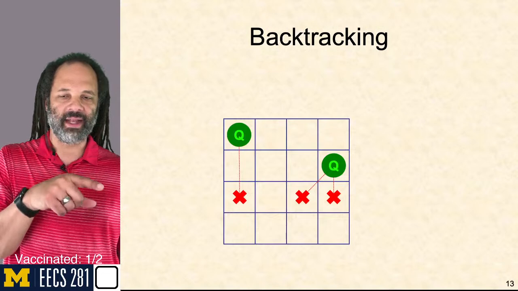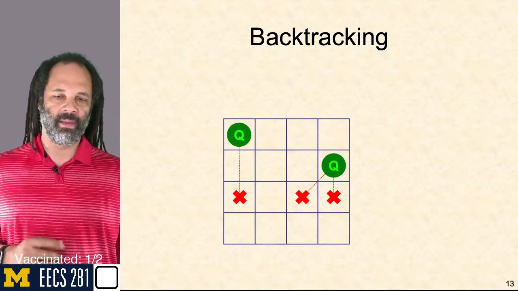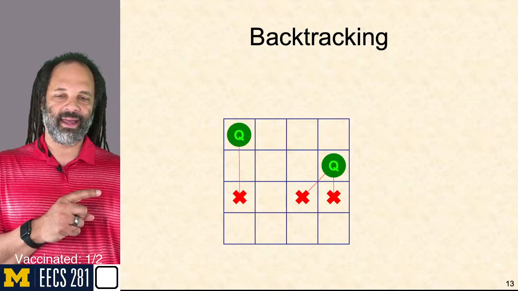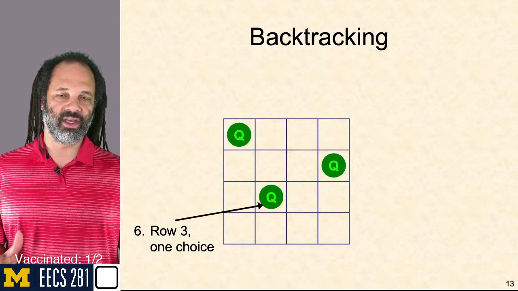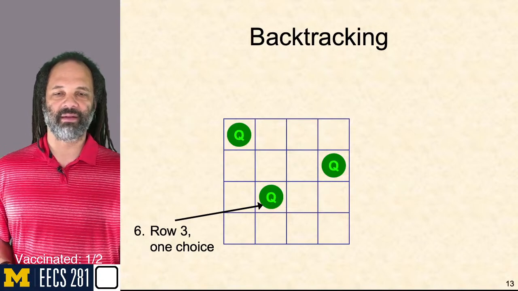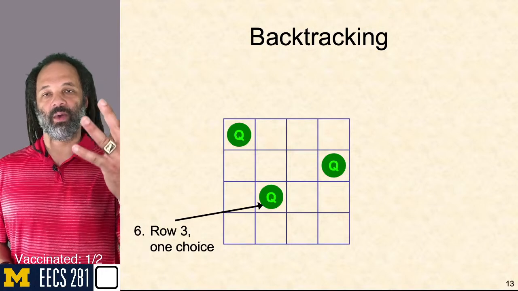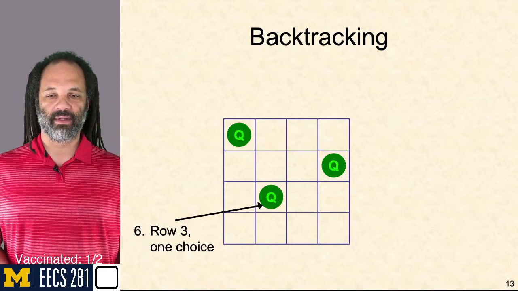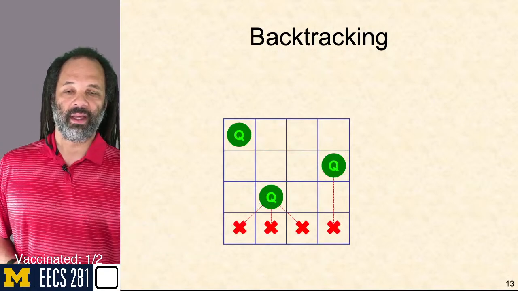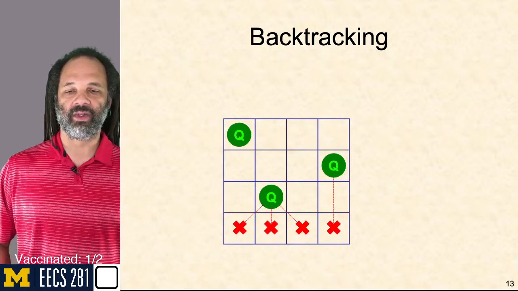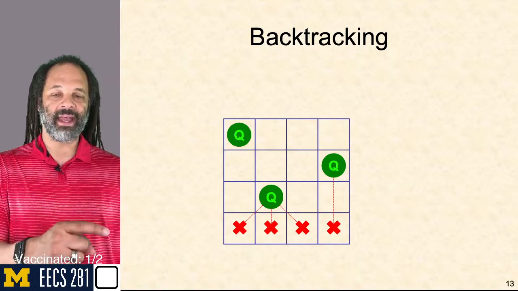I'll see that that first one still is always going to threaten that entire first column, but now that second column is available. So I'll try that. It looks good. That's a good one, right? Because there are 3 items placed, in 3 separate rows, with 0 threats. This is a promising partial solution. However, it all fails after that.